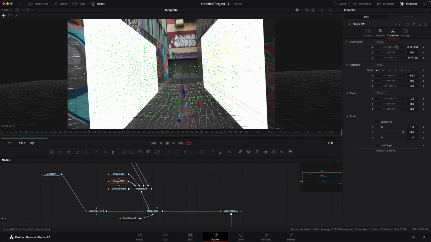If I do it over here, remember, this is the local axis, so it'll stay exactly where it is, and I can just move it over. If I do it over here, and you can see the numbers moving, it's using X and Y because it's moving at an angle, okay? So we just want to bring that past a little bit, and the other side of it is past this wall, so we're good there. And then we need to do the same thing on this side.